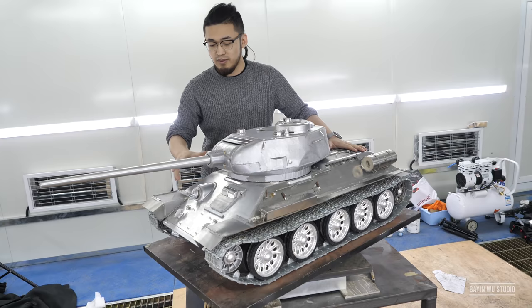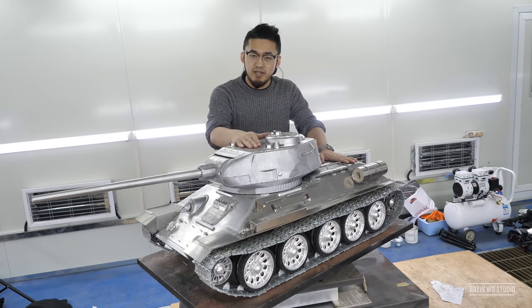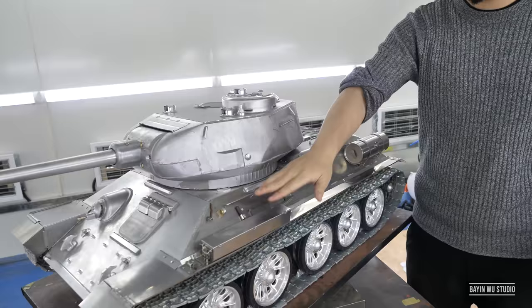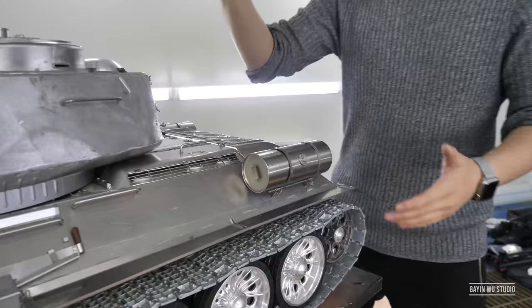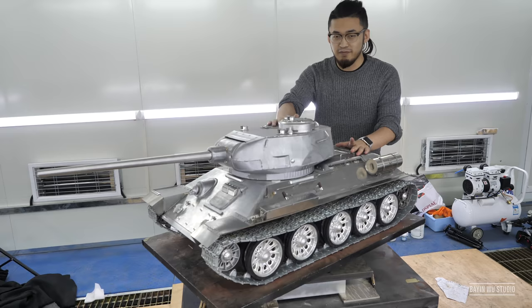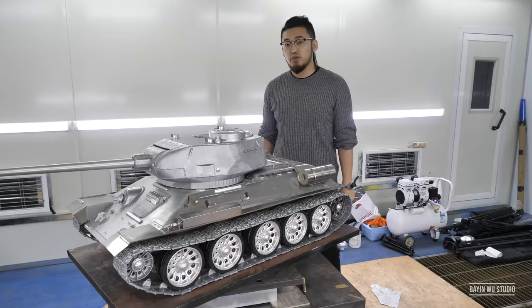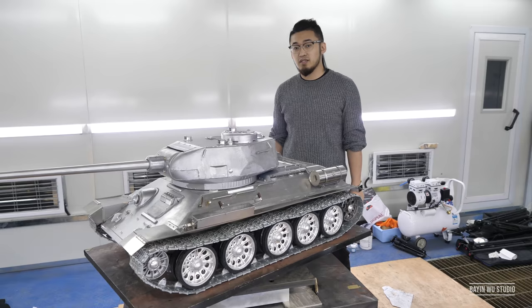And it's now pretty much ready for painting, but before that, since it's still a scale model, we're gonna make it as realistic as possible, but also it's a T-34, a Russian tank. So we have to make some changes around all these, say, the handles, the grills, the barrels, to make it like a war-ready machine. But since it's a very expensive model, I won't do something very crazy, only a little bit of modifications, very subtle, very delicate. To achieve that effect, this is what we're gonna use.